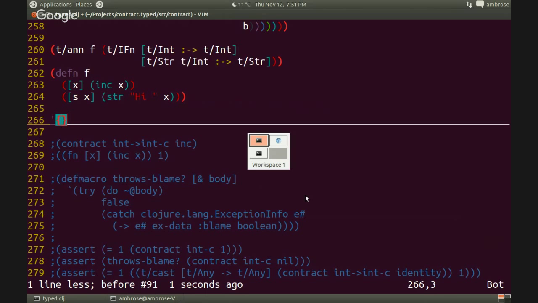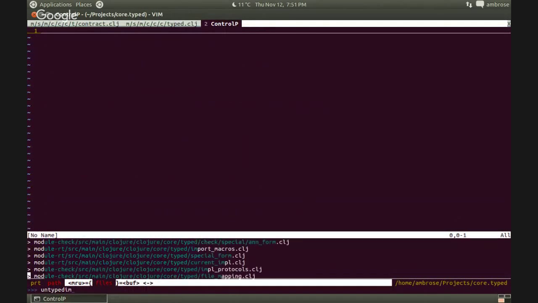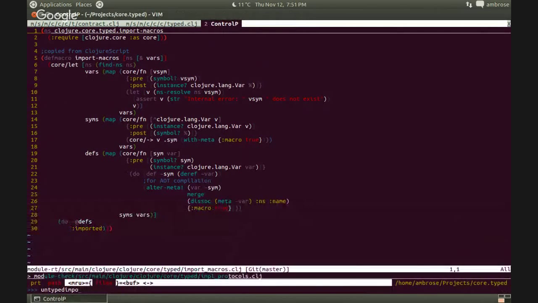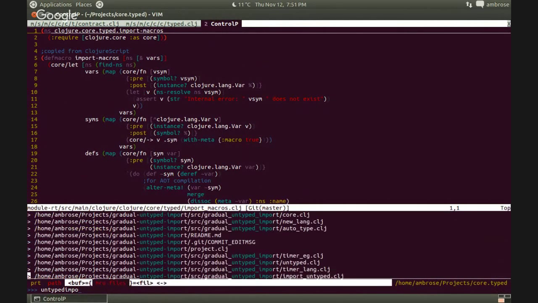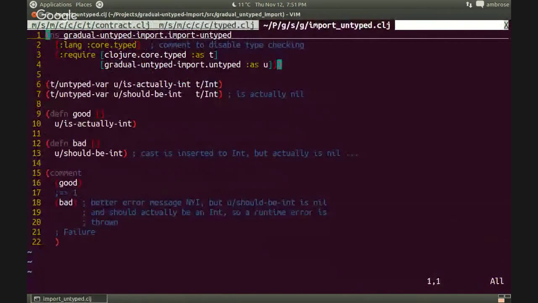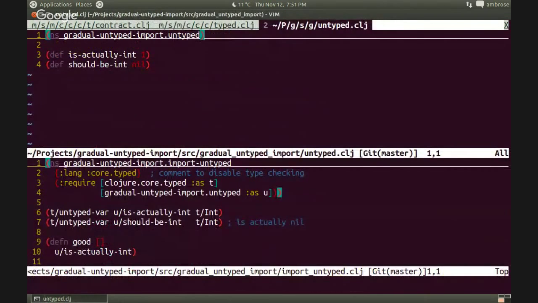So I'll show you an example. Untyped import. Okay. And let's open up untyped here.